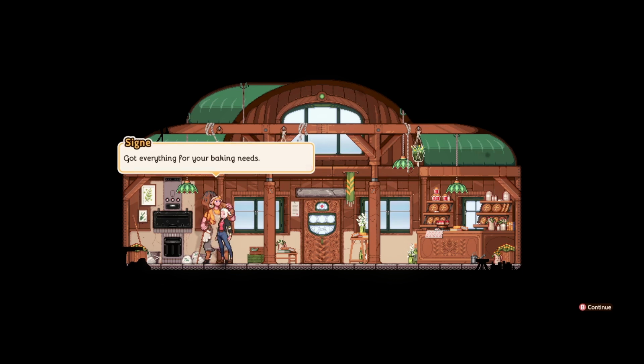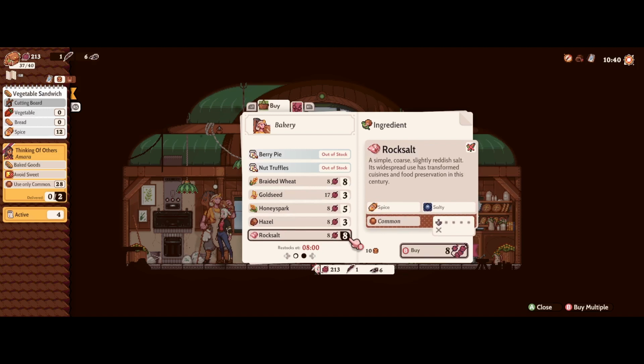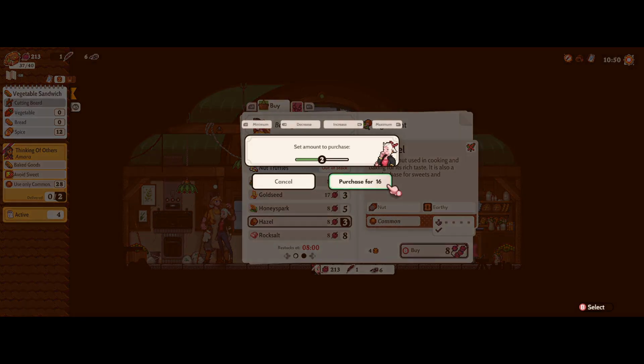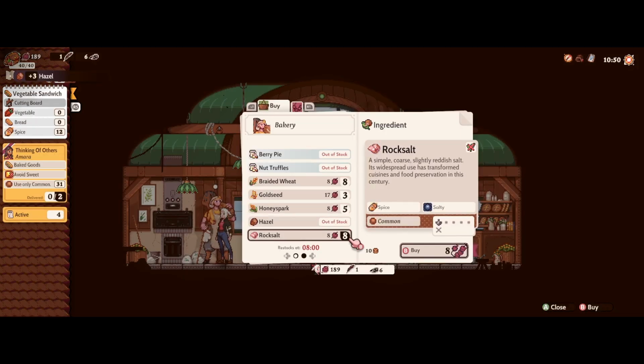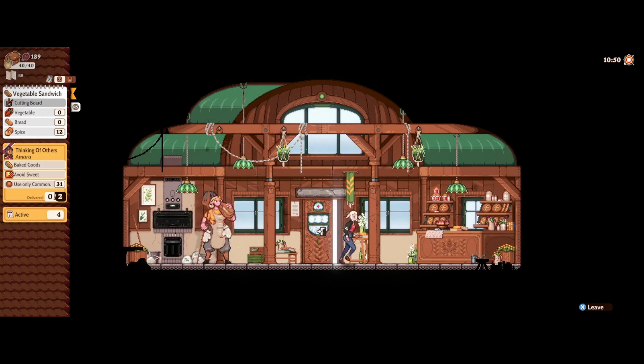Got everything for your baking needs. What did we need more of? Do we need more of anything? Maybe we'll get a bunch of hazels? Maybe we get some rock salts? No, I have no bag space. How do I increase my bag space? Is there like a trash can anywhere? That would be helpful. I'd like to get rid of my cooked sludge. Please.